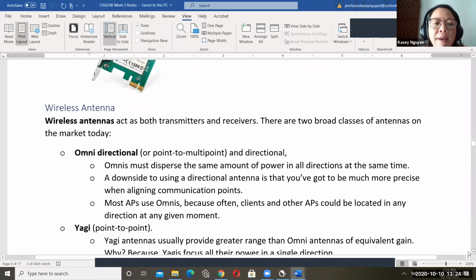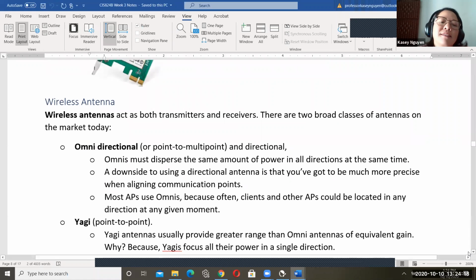So let's talk about antennas. We talked about how MIMO is a type of antenna that sends and receives simultaneously, but there are also antennas for a specific direction. You would have an omni antenna that goes from point to multipoint, and you would often see this on a wireless router and access point.